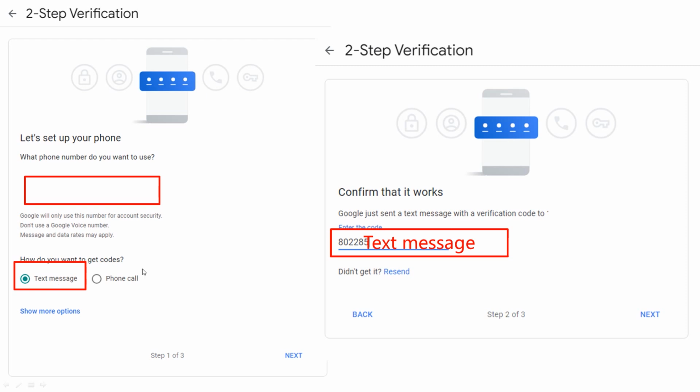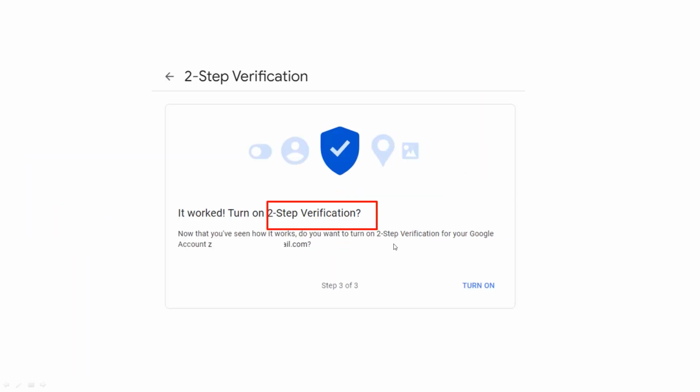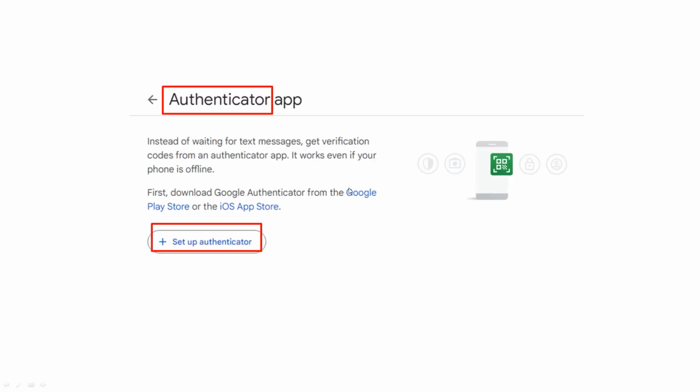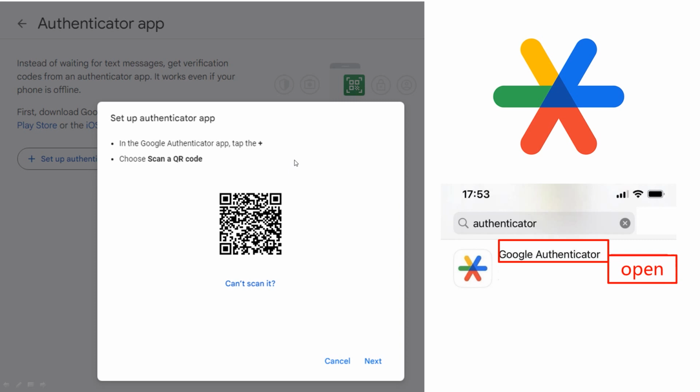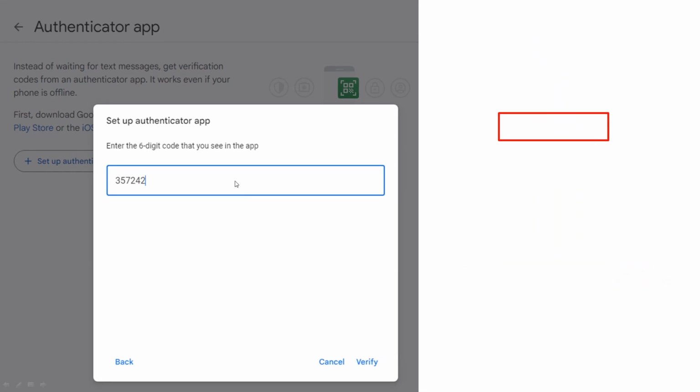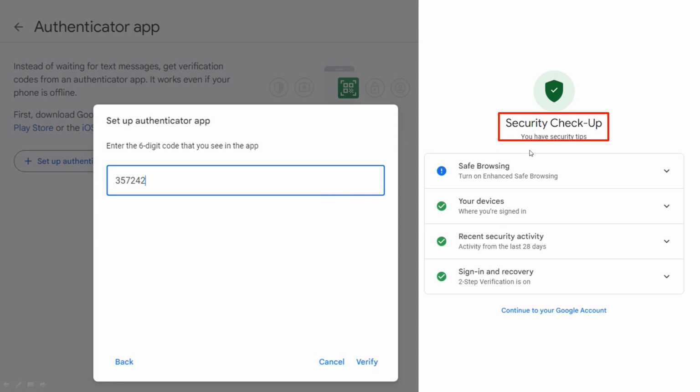And then you could get a text message. It's 6 digits. Type it in, and finally turn on the two-step verification, and it's on there. Very simple. But you need to download an authenticator app on your mobile phone. Like this, on the right side, you can see its symbol. Search this app on your mobile phone, download it, scan this QR code to download this app. When you open it, you can see here there's 6 digits, and type the 6 digits into this field, and you have set up the security checkup, and that is two-step verification, and it's on.